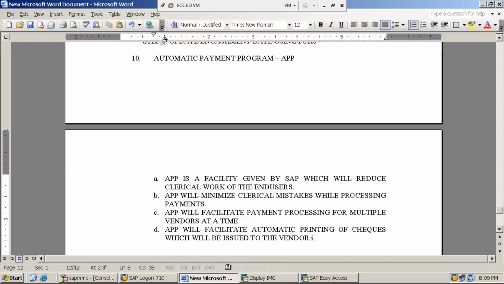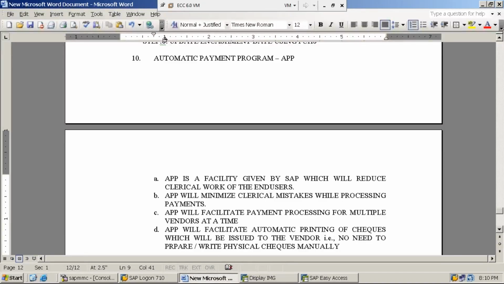That is, no need to prepare or write physical checks manually.